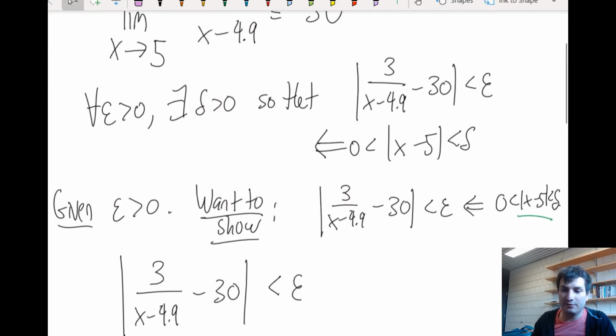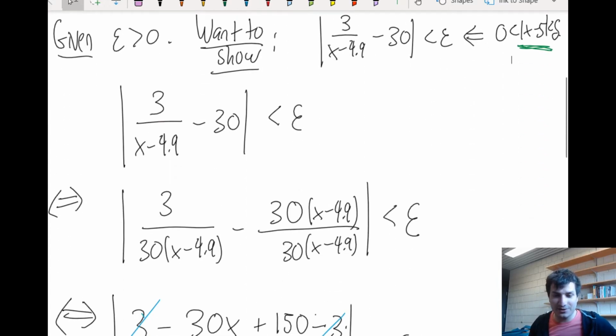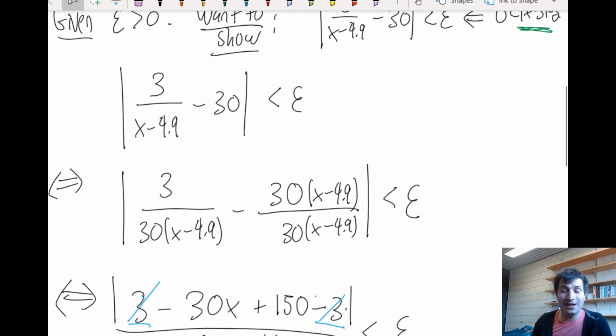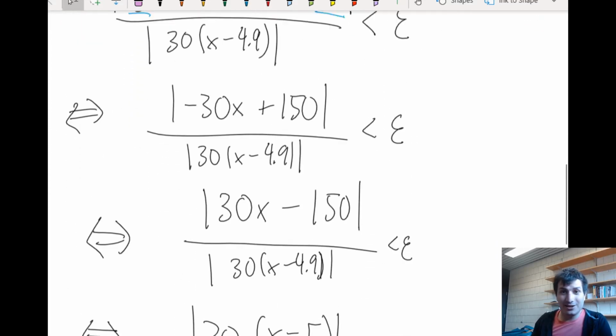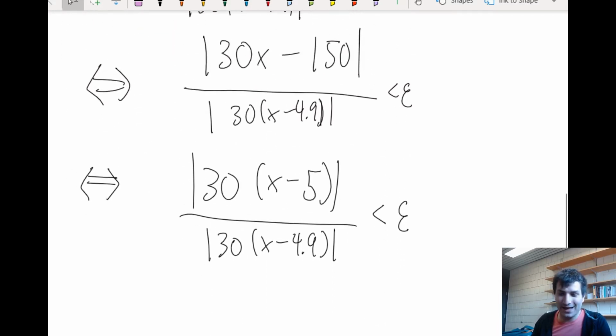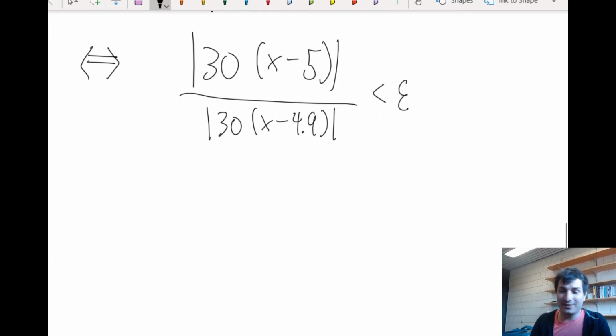30 times x minus 5. x minus 5 was the target. Now I'm in good shape. So I kind of did all these steps of simplification on faith that an x minus 5 would come out. And like, you know, you got to have the faith and just go for it. Yeah, and this one was particularly nasty because 4.9 is kind of an ugly number. But yeah, that's how it works.